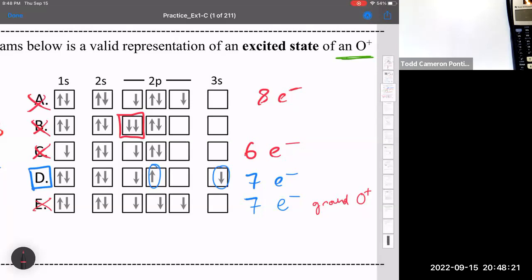It is possible. An excited state, there's always one ground state, or at least it doesn't matter which orbital you start filling out because they're degenerate, they're equal in energy. But an excited state can be any rearrangement of electrons. You could take something from the 1s and promote it all the way up to the 7p if you wanted to. That would be an example of an excited state.